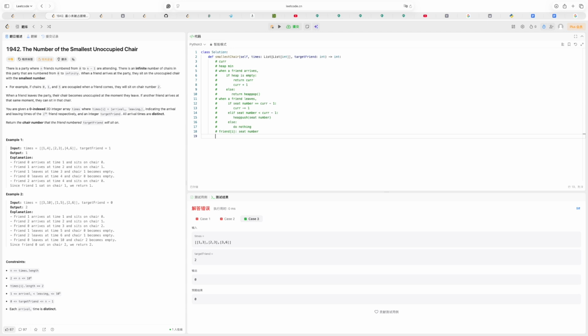Maybe we should have arrive... I'm thinking of how to loop through this times array.